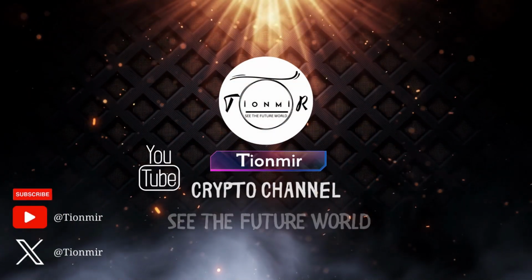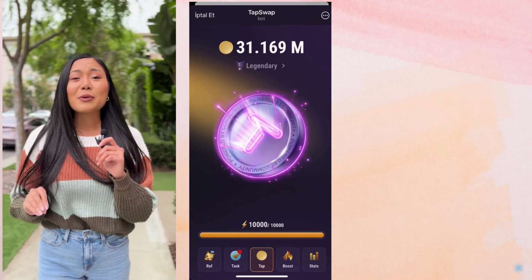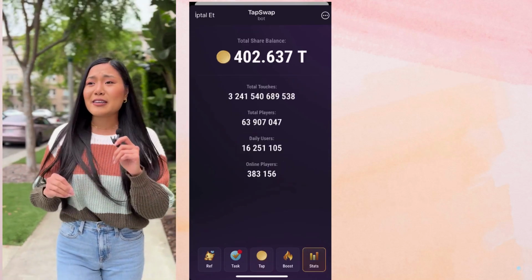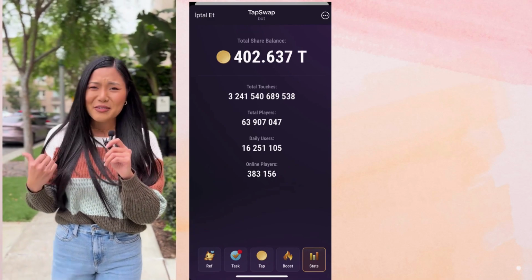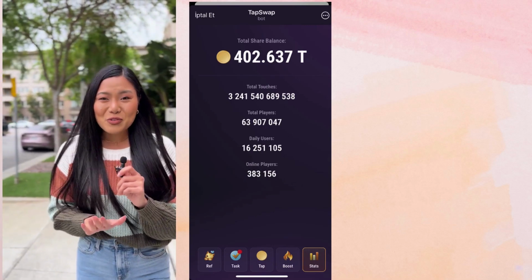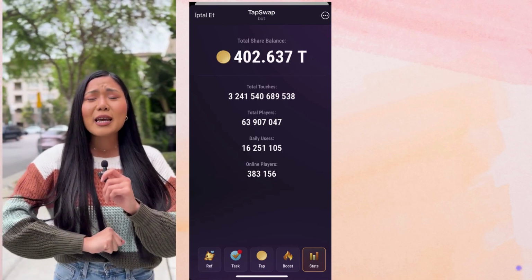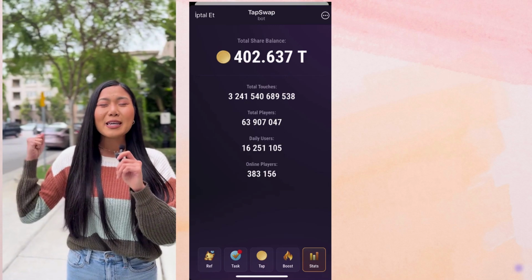In this video, I'll talk about some updates related to Tapswap and help you with secret codes. Tapswap is a large project with over 60 million users and a strong ecosystem. The fact that millions of people use Tapswap makes it a very important project. I can't predict how much the airdrop rewards will be, but I'm prepared for any possibility.